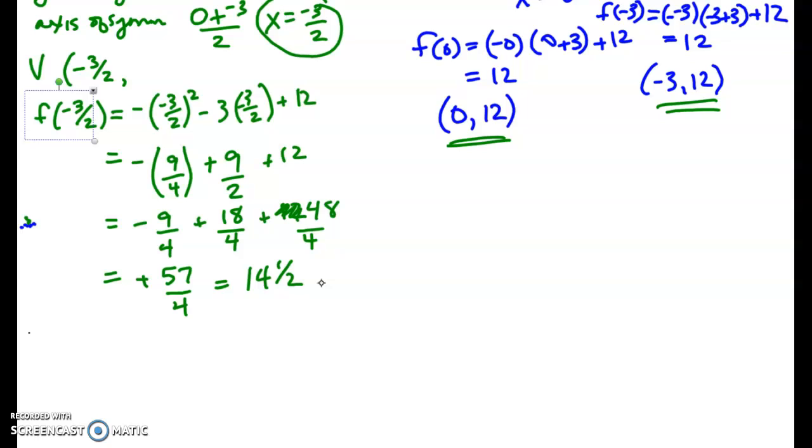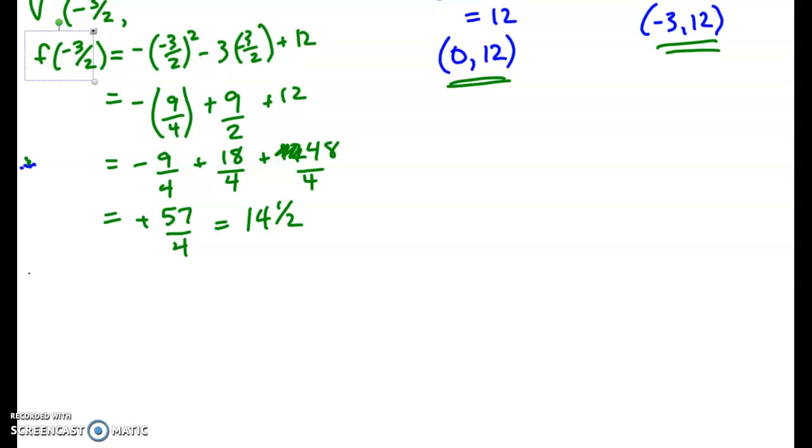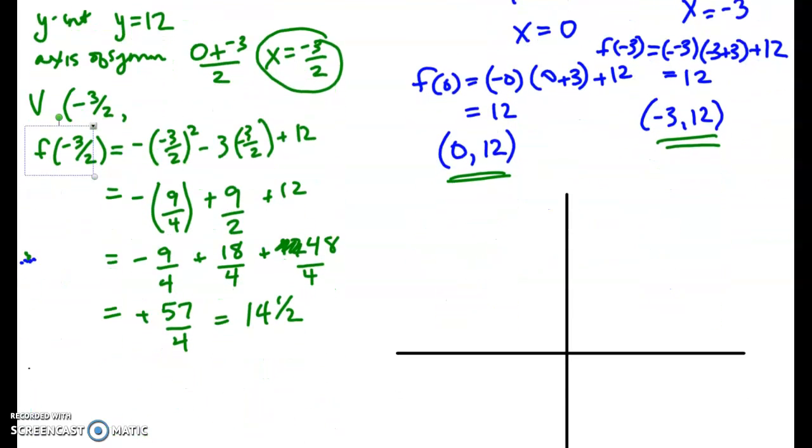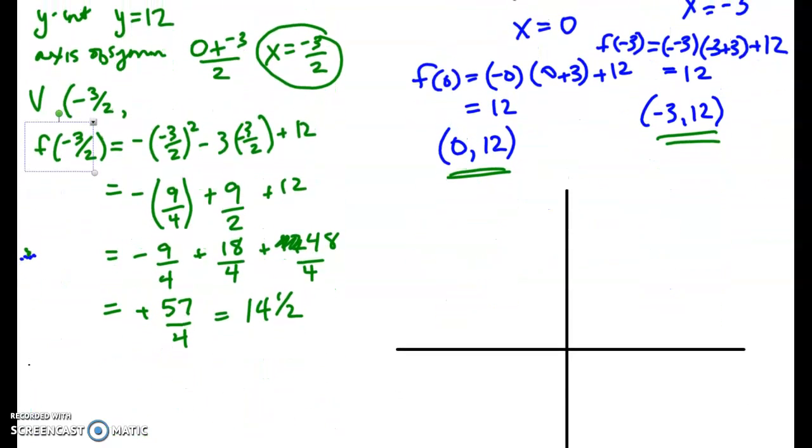Okay, let's draw this now. I think you'll have room on your page for step 3, the graph. Now, let's start with the vertex. Oh, we forgot to write this. The y-coordinate will be 14 1/4, or we can write 57 fourths for the y-coordinate. Okay, so on the x here, we've got negative 3 over 2, which is negative 1 1/2. Let's say about here. And then that is about 14 1/4.